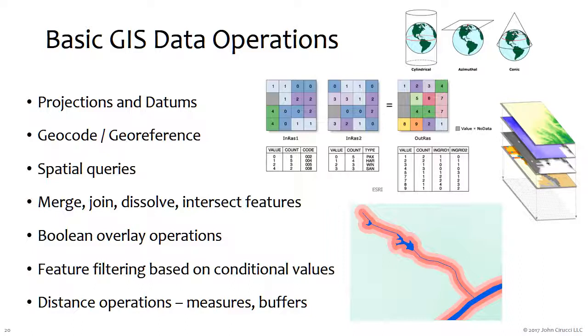And then often, the most common thing done is just distance operations, looking at how far from here to there, sometimes not necessarily on a straight line, sometimes it's over a terrain, or sometimes it's along a river or a roadway. So you can measure things in different ways. Or you do buffers, like, so I have a road or I have a river, I want to know what's around it. So you can look at the buffer region and then query the information within that buffer, like shown here.